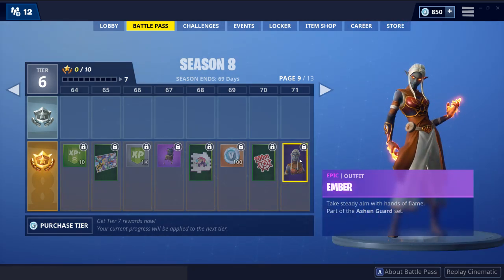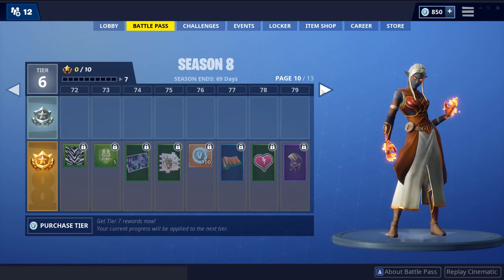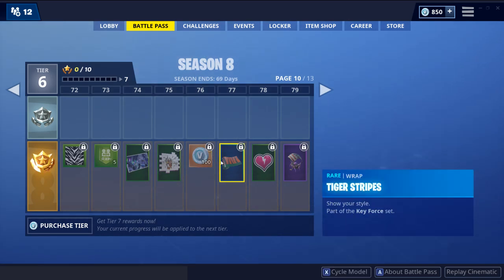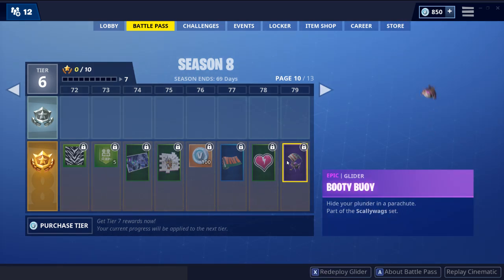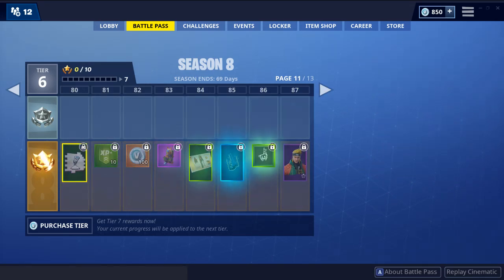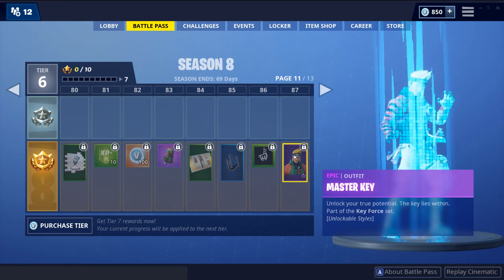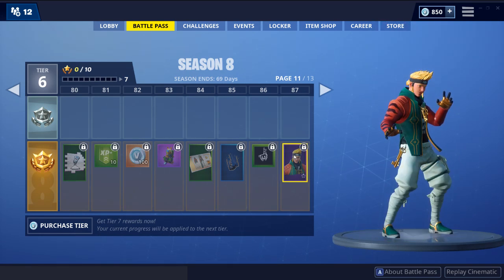Okay, here we go, Amber. Ash and Go set. It probably goes with that glider. Let's see. Oh, that one there is sick. That one there looks sick. The tiger stripes, I could be seen. Oh my god. That one there is a parachute. That goes with the pirate. Without a doubt. That there screams 100% pirate. Here we go. We got a master key. I believe that he's the one though.